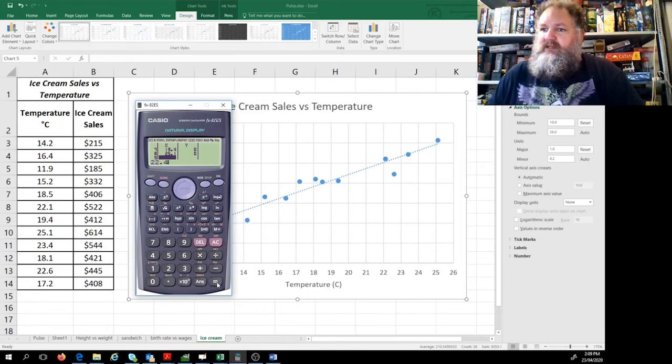Why didn't I pick something? Oh, hang on, that should be 23.4. 3.4. Why didn't I pick something with less numbers? 23.4 plus that equals, and then we'll say 18.1 equals 22.6 equals and 17.2.